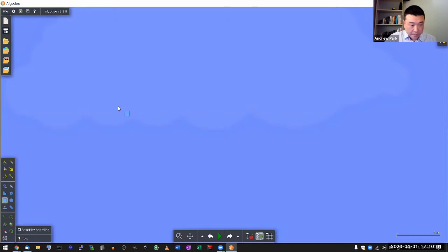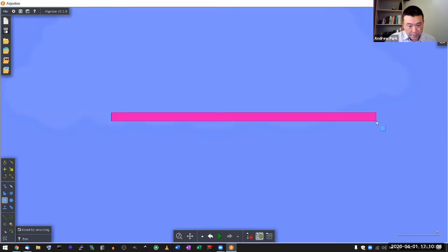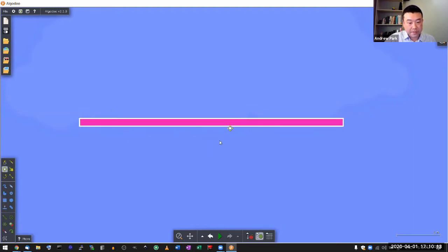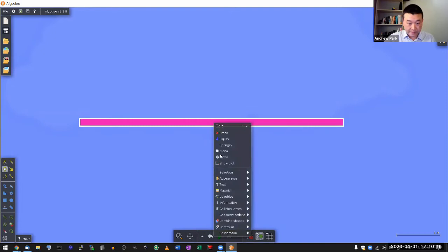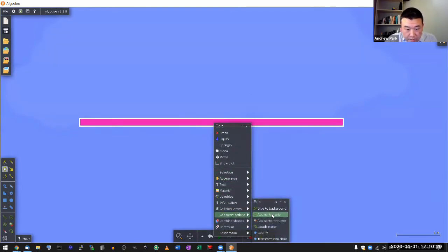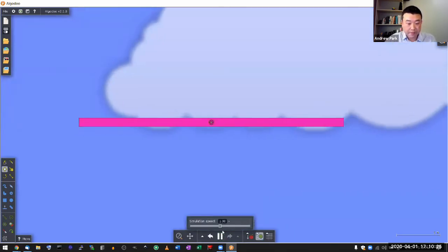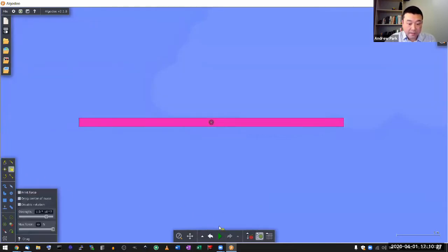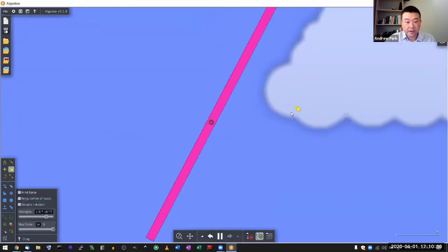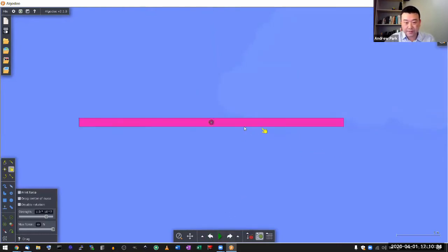So let me start out by drawing a bar. And let me make it some kind of round number. I'm going to pivot it by the center by adding a center axle. Geometry, actions, at the center axle. And when I run the simulation, nothing happens. Now, I can rotate it by hand. That's always possible.